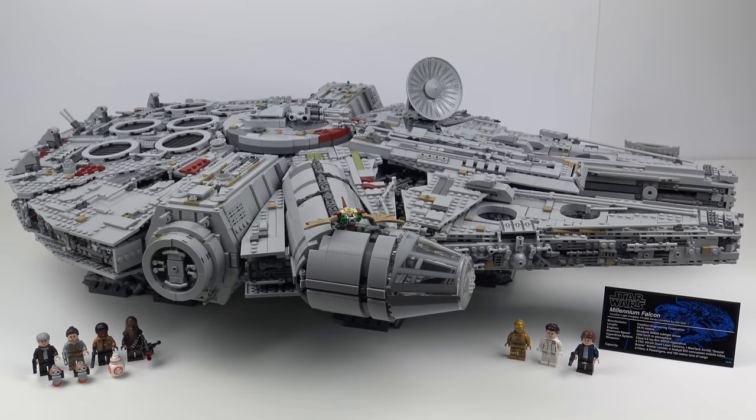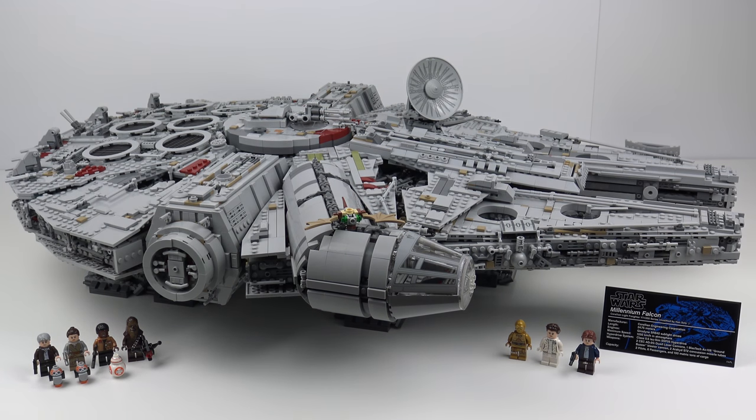If you do want to follow along with the build in more detail, I'm going to release a 19-minute version of the speed build. That breaks every hour of the build down into 1-minute sections, which makes it a little bit easier to see what's going on.